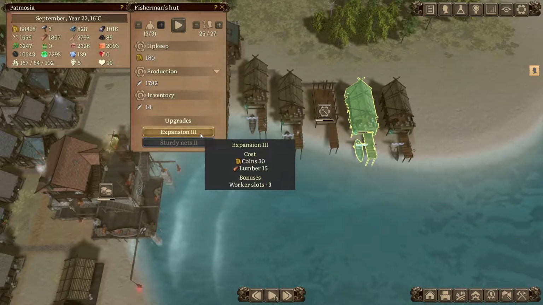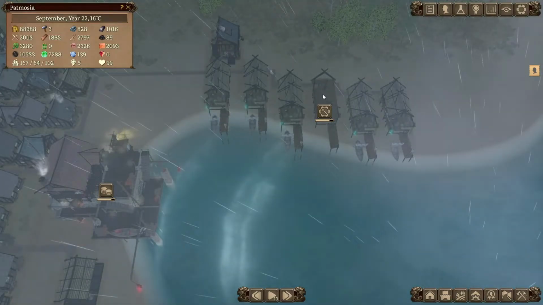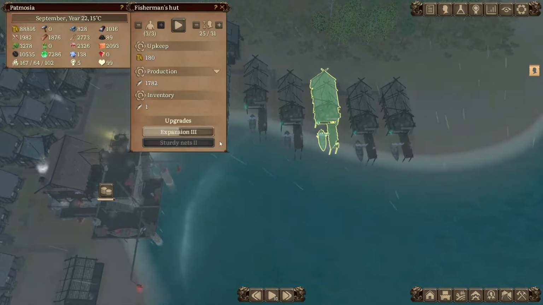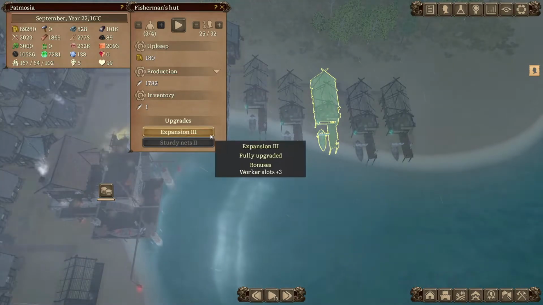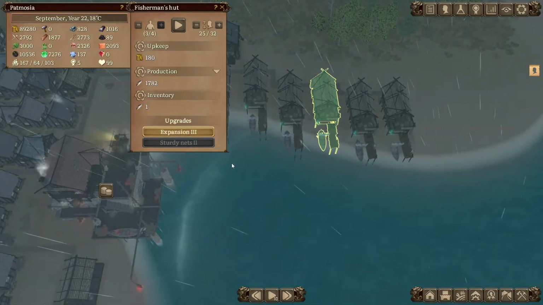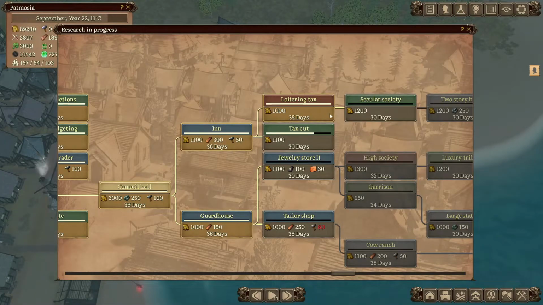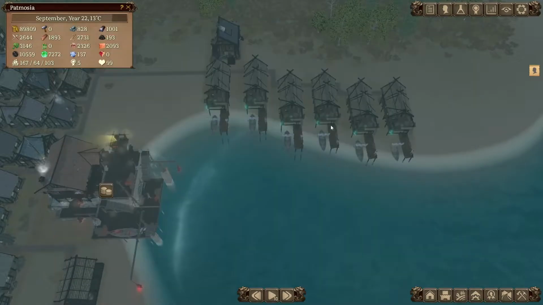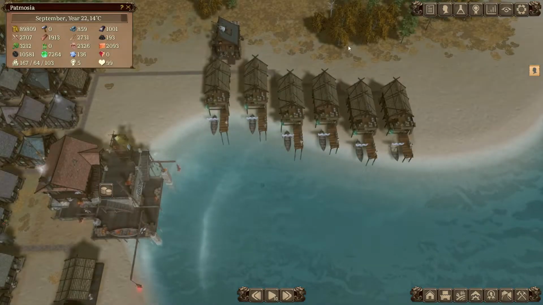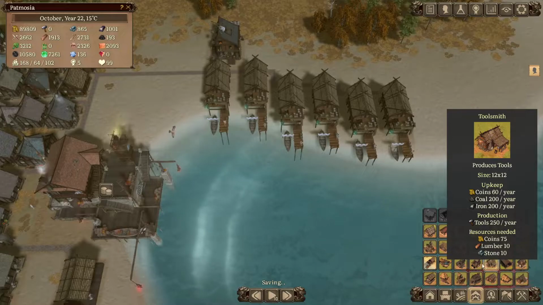Do expansion, and we don't have tools, but that's fine. We'll work on that later. Now this one should finish. There it is. Well, I guess all we need now is more people. Produce extra fish. Oh, this one takes a while. Interesting. Don't have tools. Alright, let's see. Toolsmith, that's what we want.